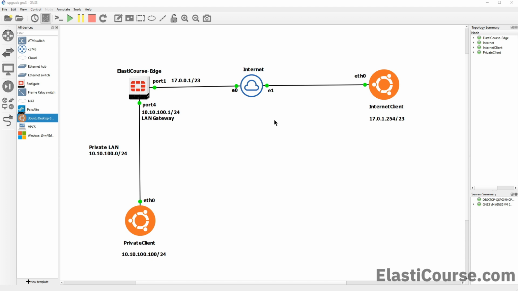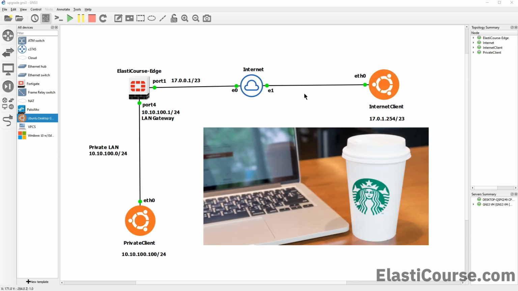And the only exception for this is the trial virtual machine that we use inside the lab because they do not support HTTPS, which is the encrypted protocol. So I want to show you now what is the risk associated with this. So assume this scenario, you are going outside with your work laptop and you want to access your Fortigate so you can fix something quickly on the go. And you join from public Wi-Fi, let's say you are in Starbucks, and you use your client here to communicate with the firewall over the internet.